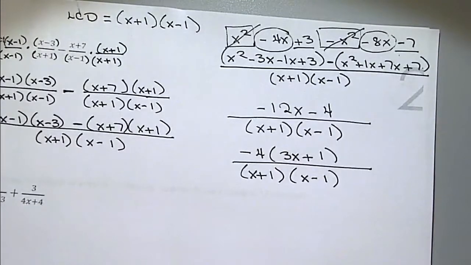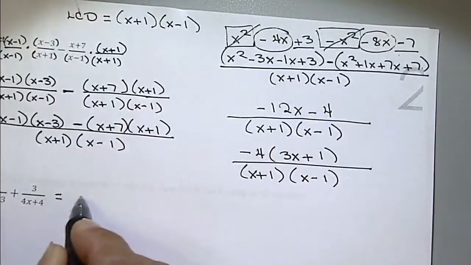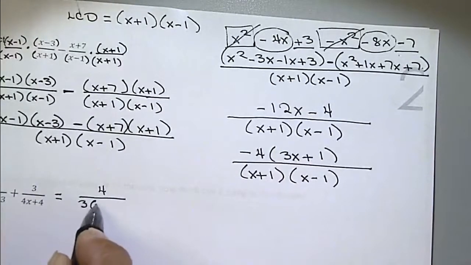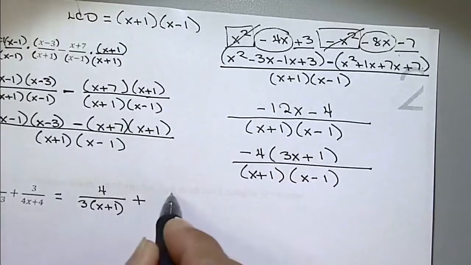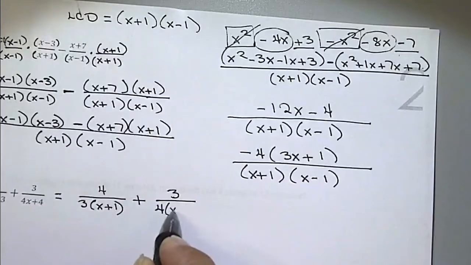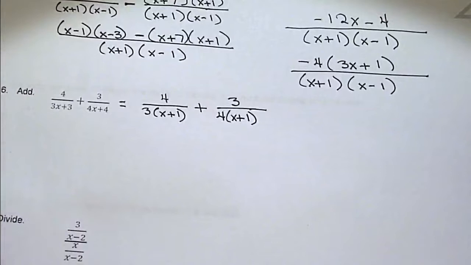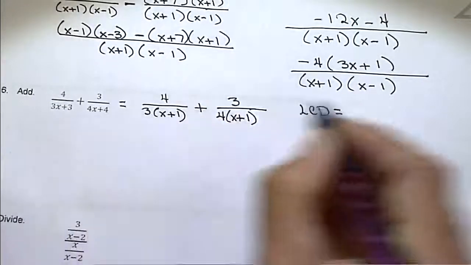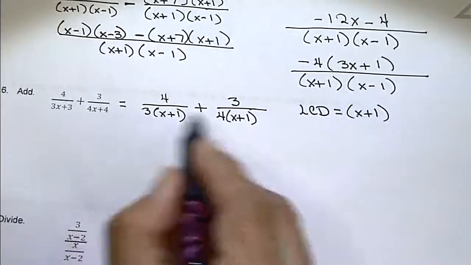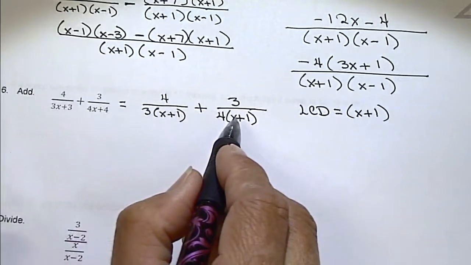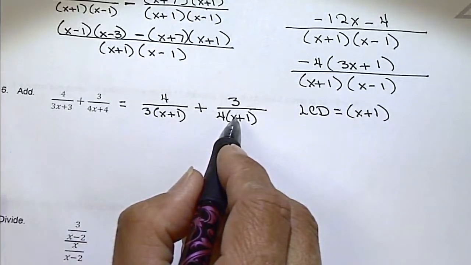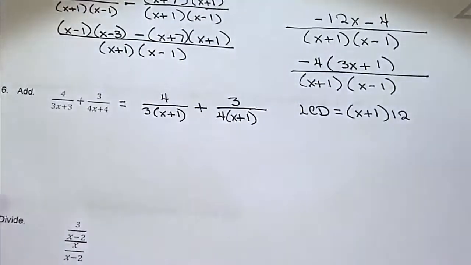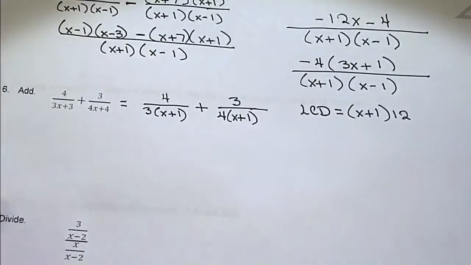Well, until I factor those denominators, I can't come up with a least common denominator. Let's see, I'll just write it out here. This first fraction is 4 over, let's take out the GCF. And the second fraction is 3 over 4 times, let's take out the GCF again. Okay, I see a common factor, don't you? X plus 1. So when you look for the least common denominator for this thing, it's going to have to include that x plus 1. It's going to have to include 3 and 4, isn't it? The smallest number that 3 and 4 will both divide into is really 3 times 4, 12, isn't it? Yeah, I should have written it the other way, but it doesn't matter. 12 times x plus 1, that's my LCD, right?